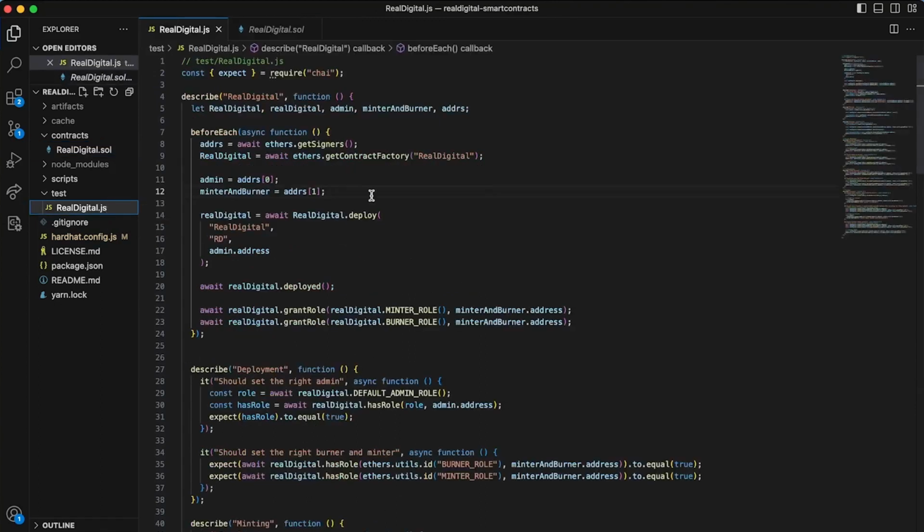First of all, we need to create a structure like this one, describe the Real Digital, and this beforeEach.